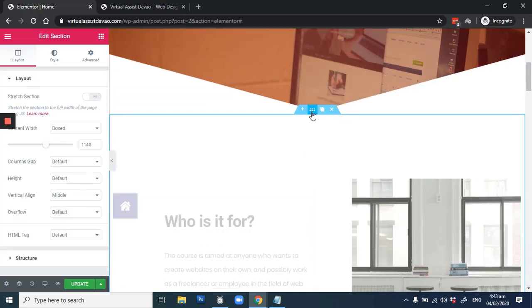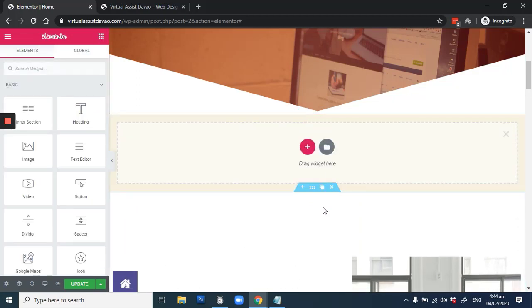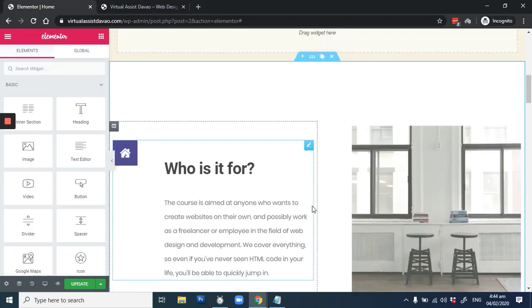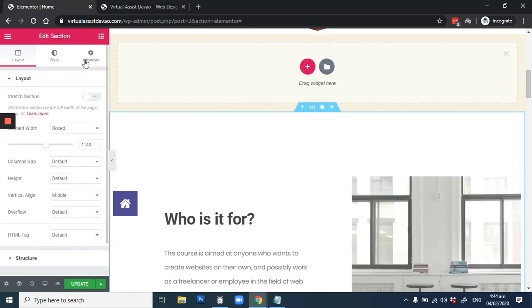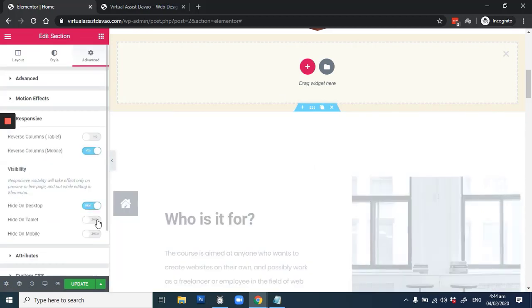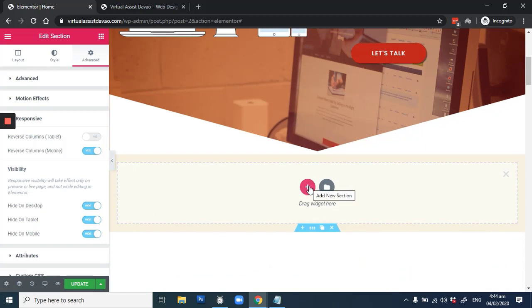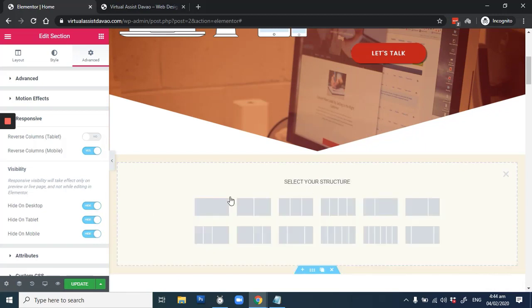I'm going to add a section instead. I don't think I need this. I'm going to add a section. This one I'm going to hide for now because I'm not sure what I'm going to put here. So I'm going to put a section.